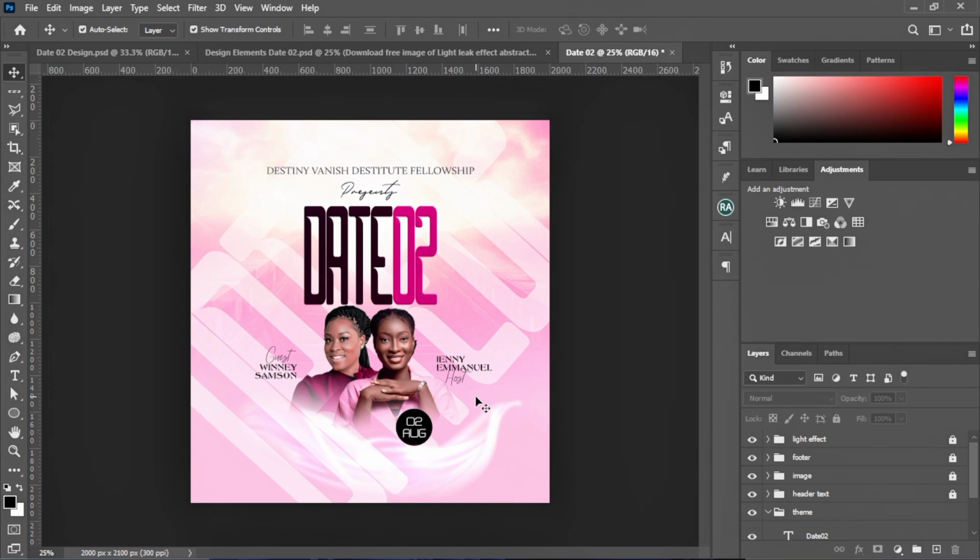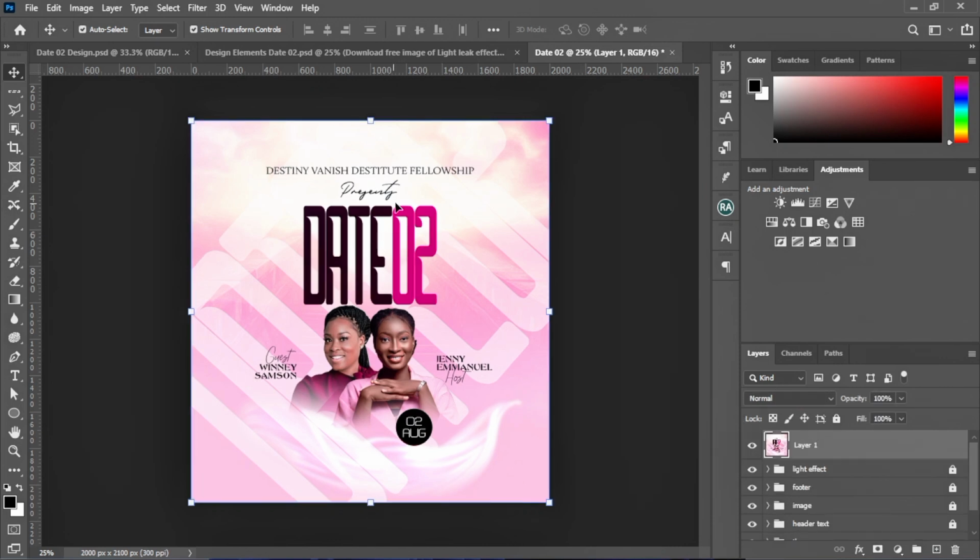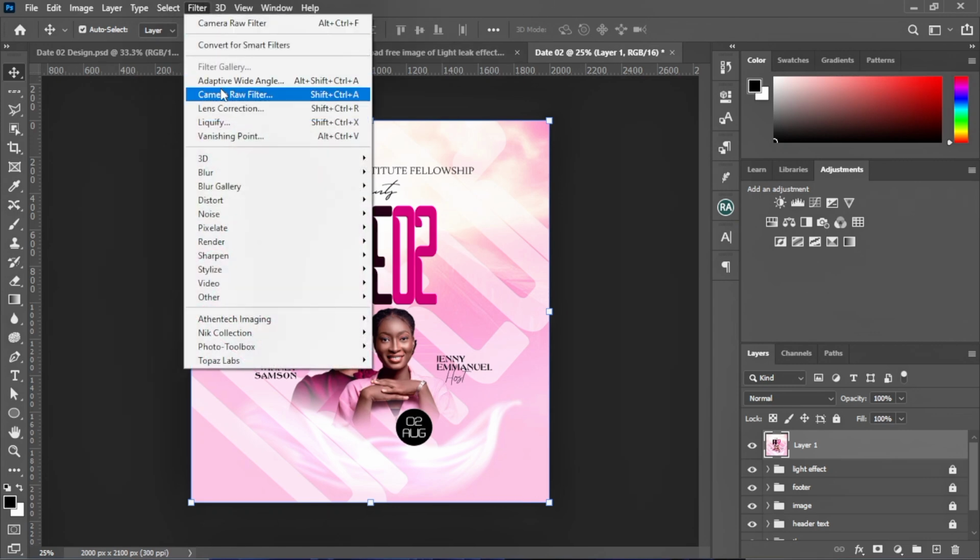for an aesthetic look. So let's head over to the main first group that is here, and let's hit Ctrl, Shift, and Alt plus E on our keyboard. Yes, we'll then have a picture image of everything that is here. Now let's head over to this filter and then head over to Camera Raw.